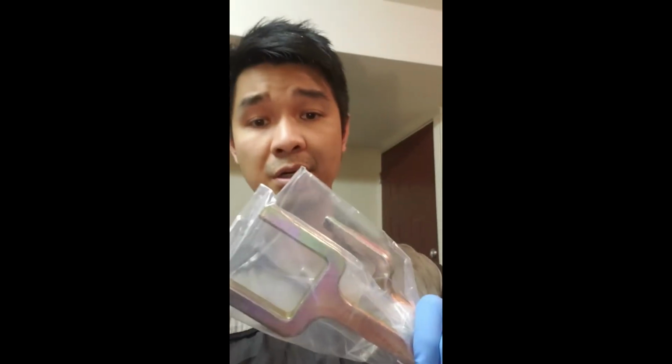So it comes in two forks, one with a wedge and one that's kind of flat. It's going to go behind the axle and then you're going to hammer it and it's supposed to pop it out. Not 100% sure if it will work or not. It's worth a try. If this doesn't work, I'm probably going to have to get the other tool and a slide hammer and go from there.